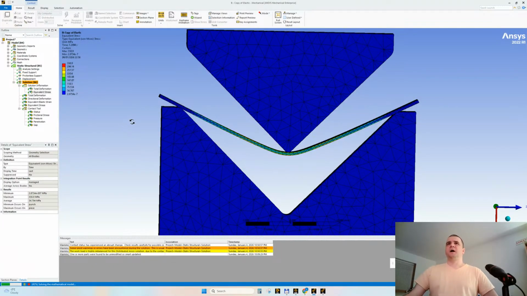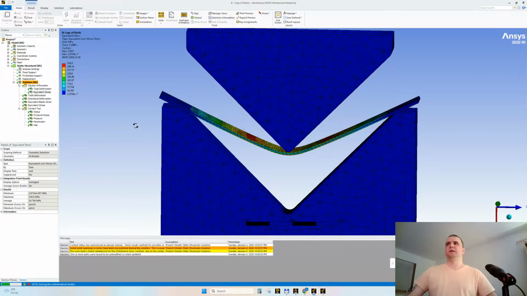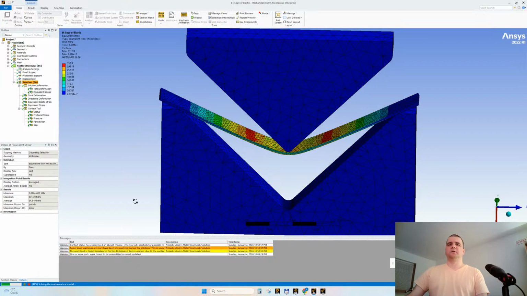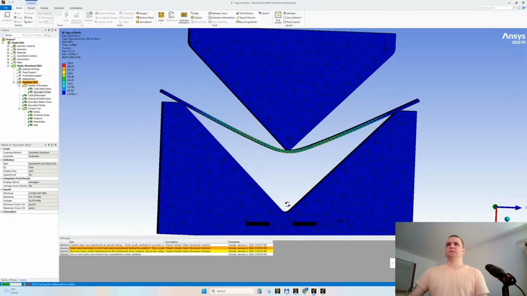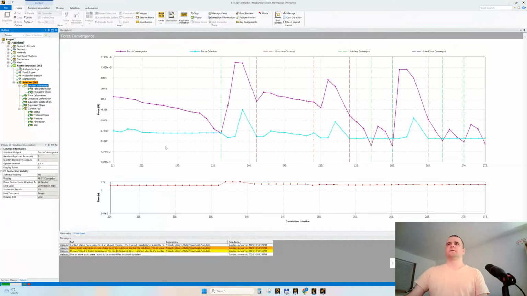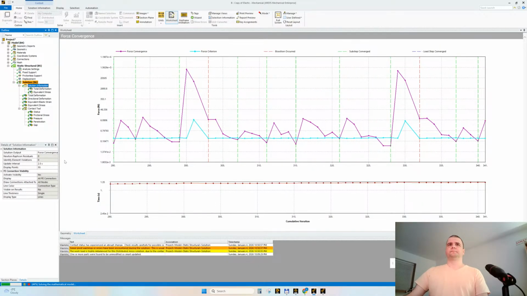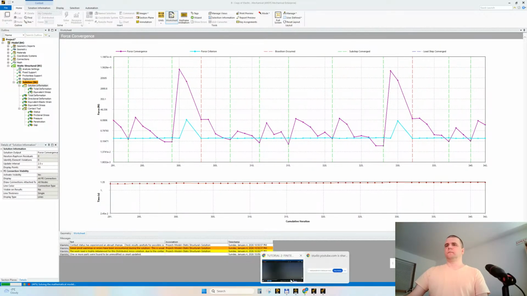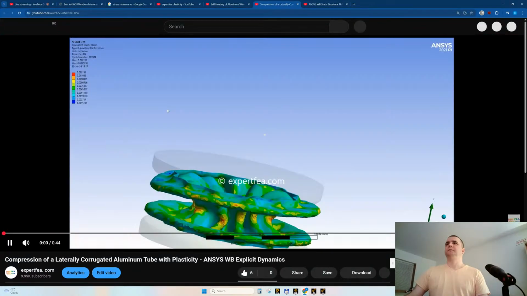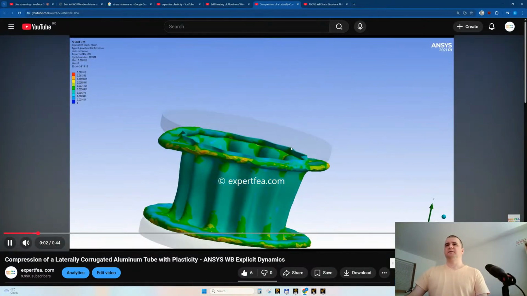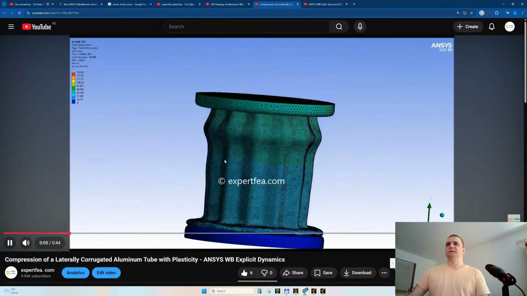Let's see, my steel could be a little too rigid. Then maybe we'll change it to aluminum. I will see what happens in this portion. I predict that the solver will stop. We'll have problems here in the end. All right, we were here. This is made in explicit dynamics, and it looks very nice.